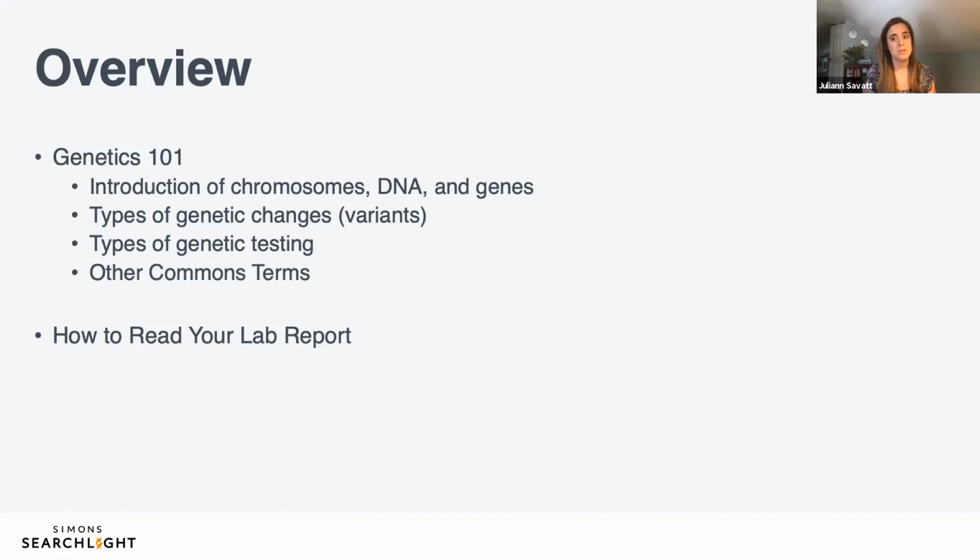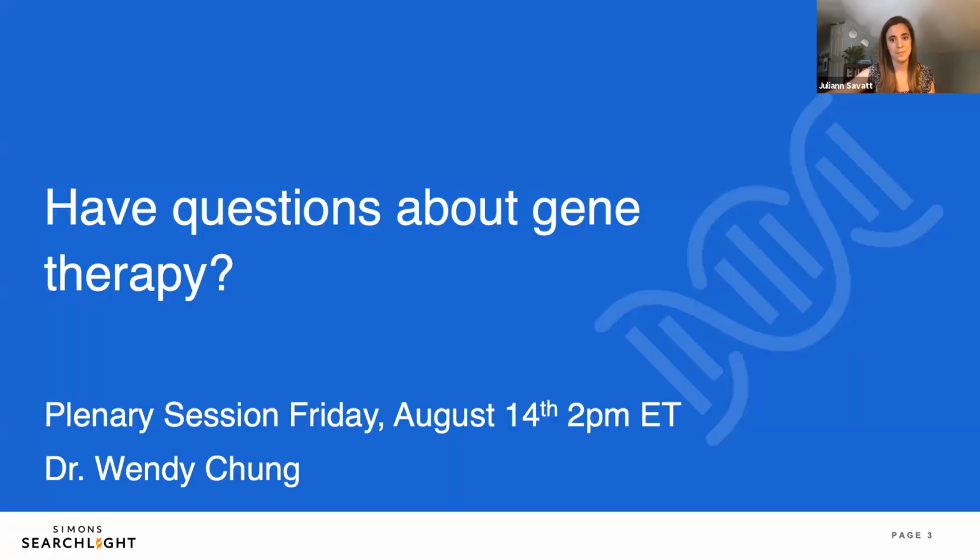My hope is to review chromosomes, DNA, and genes to discuss types of genetic changes or variants, types of genetic testing that you might have gone through, and then some other common terms that you might wish to know or that you might see on your laboratory report. And then, as I mentioned, Rebecca will walk through how to review your laboratory report using an example to walk us through all of these terms.